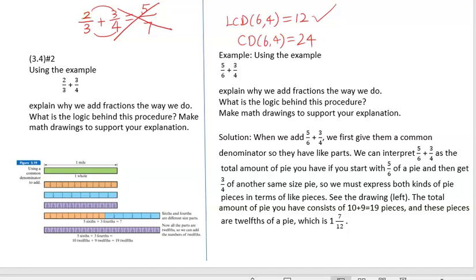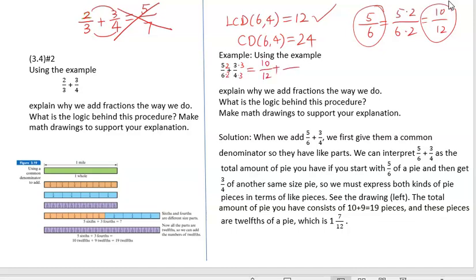And so first of all, the correct way to do it is, we have to turn both denominators into the same denominator if they're different, by multiplying the numbers. So in chapter 2, we learned why 5/6 equals 10/12, multiplying both of them by 2. So we already learned why they're equivalent and how to explain why they're equal. So we do that, turn both fractions, and similarly, 3/4 is equal to 9/12.